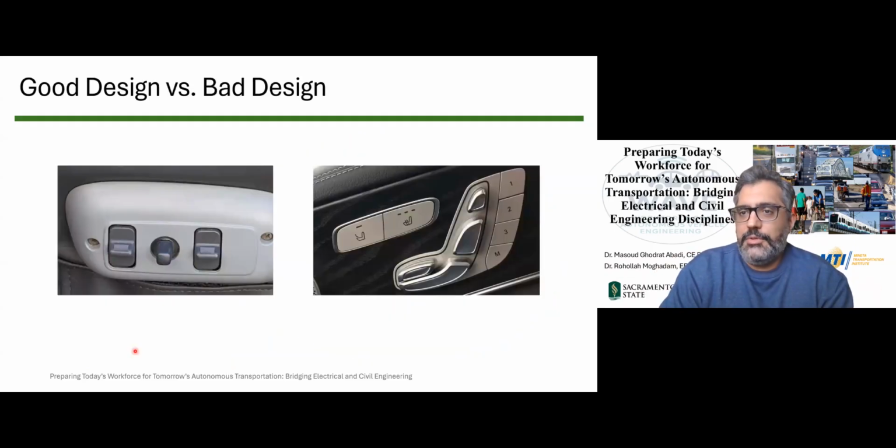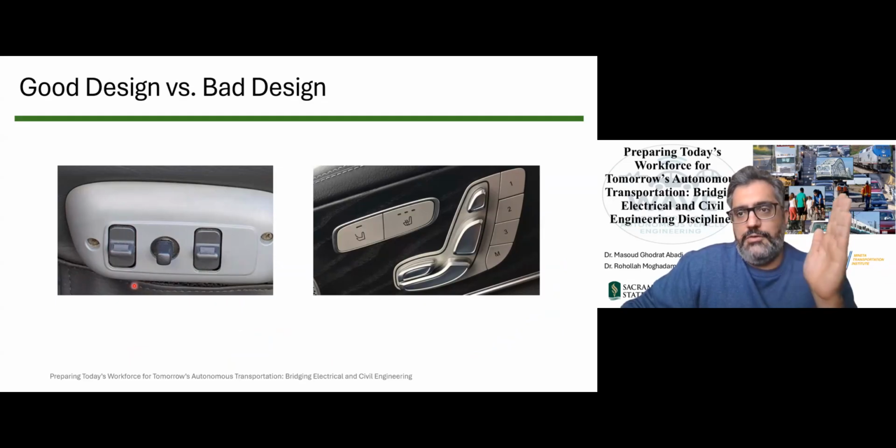Look at this example. Another example that I really like. This is from an old car to adjust the seat. So I would assume that one of them put the seat up and down, the other one front and back, and then probably the back to move the back. But this is very confusing. I have to try them. I don't initially understand what I have to do with them. I need to test them.